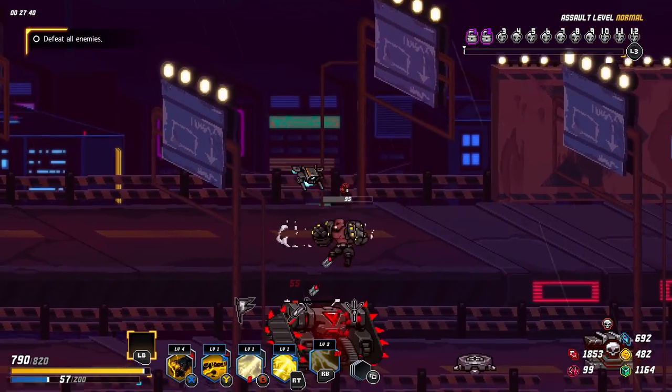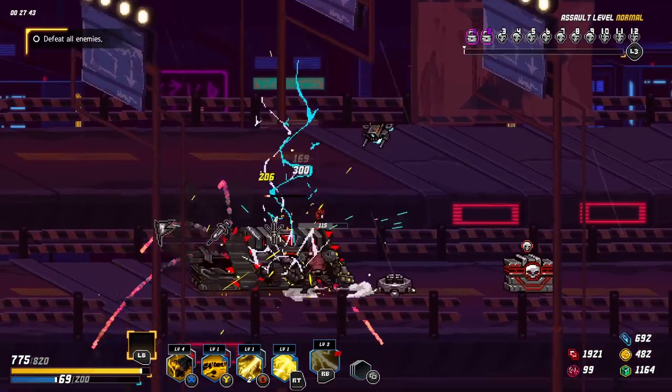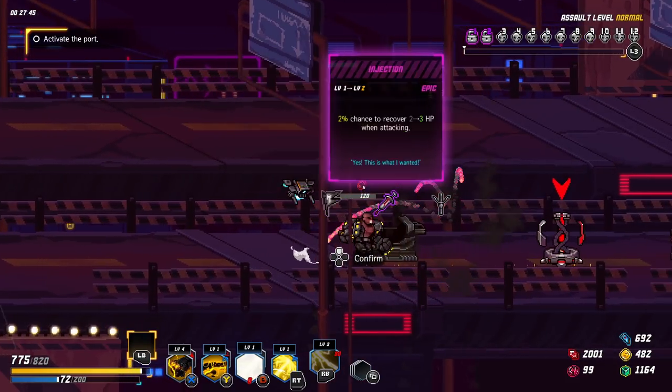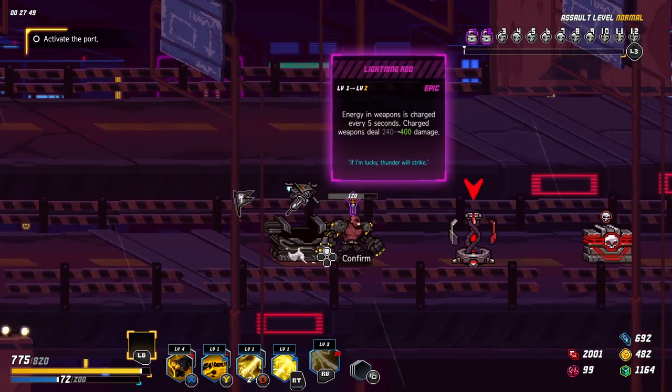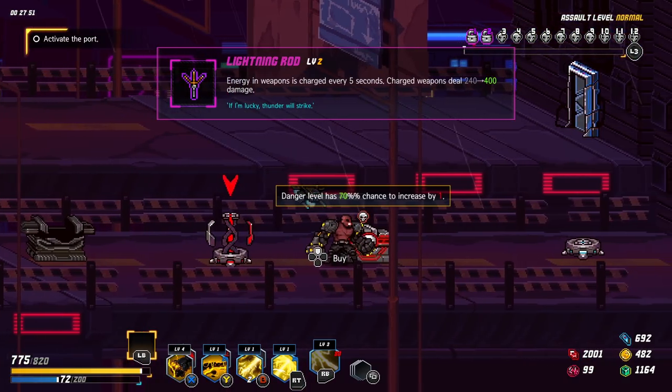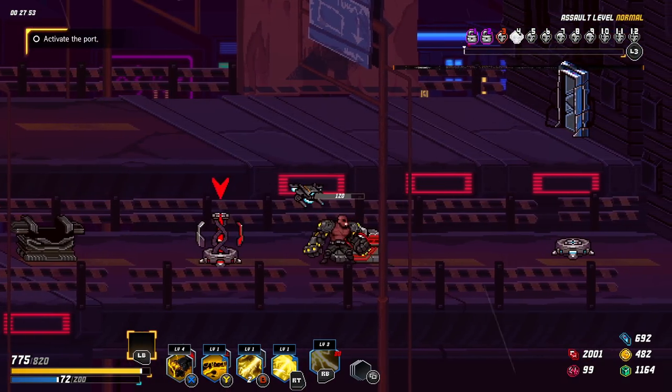What will you do? What will you do? Oh, he's gonna spin. That was fast, dude. I had no warning. Injection upgrade, one extra life. I'll take this instead. The charge damage is pretty good. A chance to boost the difficulty up. Yeah, you know what? Do it.